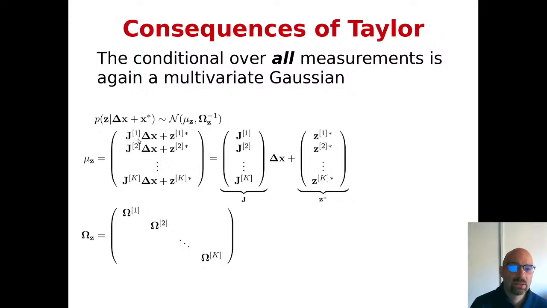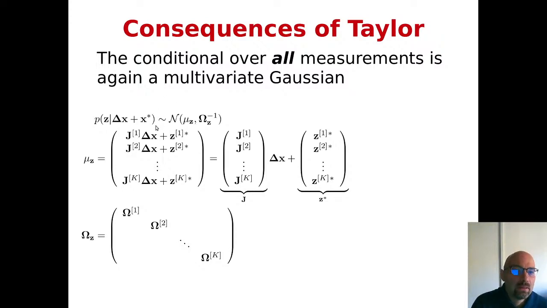The first component is equal to the first affine form evaluated in delta x. The second component is equal to the second affine form evaluated in delta x, and so on up to the point k. Okay? And this will be my mean. Now, the mean of the entire stack of measurements. Observe that delta x is the same everywhere, because delta x is the one state that controls everything. So basically, my state will project through J along the different dimensions of my measurement space.